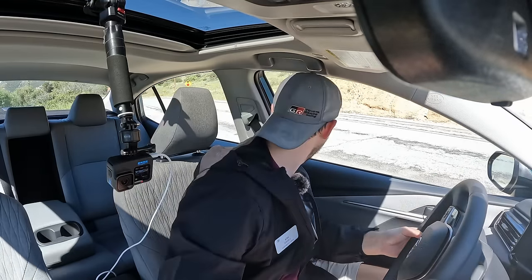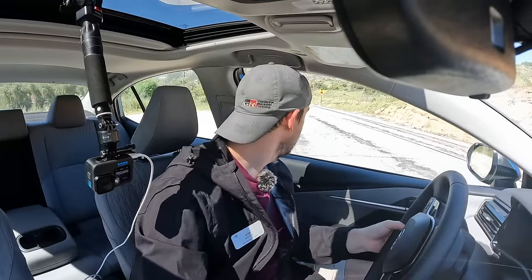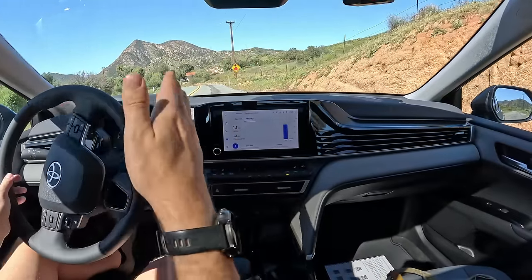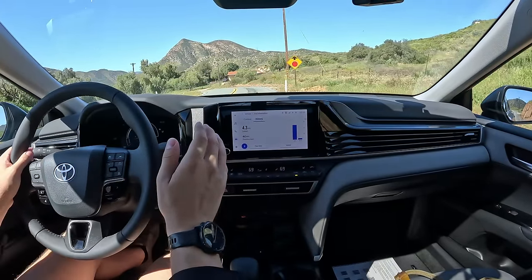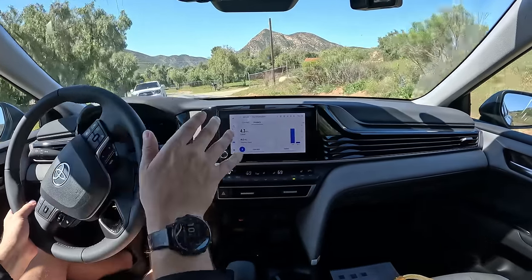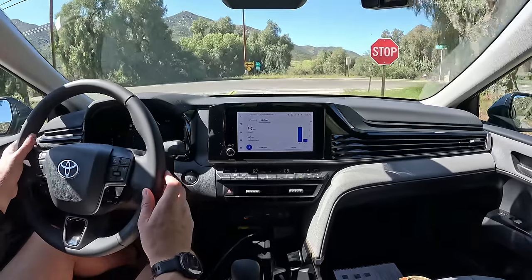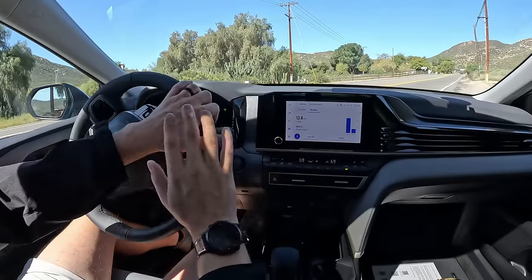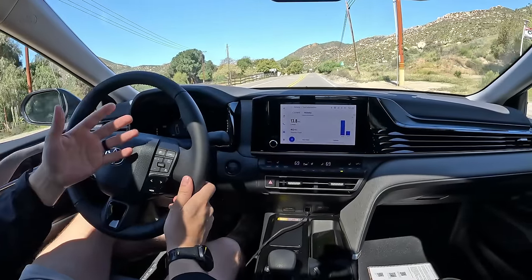The engine fired up because the battery was getting low from idling with the AC on. Going around 25 miles an hour through this winding neighborhood road I was seeing over 60 miles per gallon — of course your mileage will vary depending on your needs, speed, and elevation. Let's talk about ride quality and driving impressions. Toyota has nailed the brakes on the new Camry — it's the same brake feel across all grades. Fantastic brake response, less travel but a lot more predictable and confidence inspiring than before.